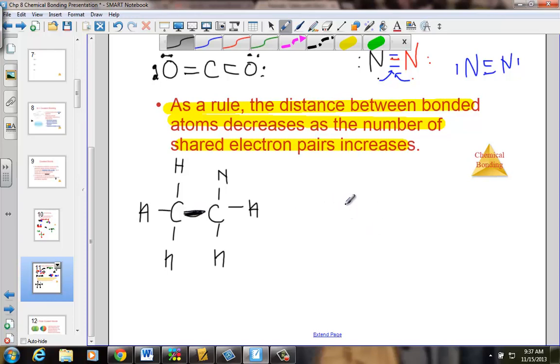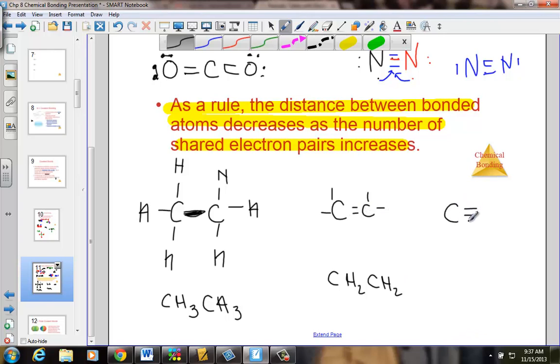What if we were to draw a double bond, and now we would only have 2 hydrogens left on it because we moved a shared pair. So this molecule, CH3, CH3, now becomes CH2, CH2, with a shorter distance because the double bond pulls these atoms closer together. And if we were to draw a triple bond, we'd only have 1 hydrogen left: HC, CH, just trying to draw it that way.